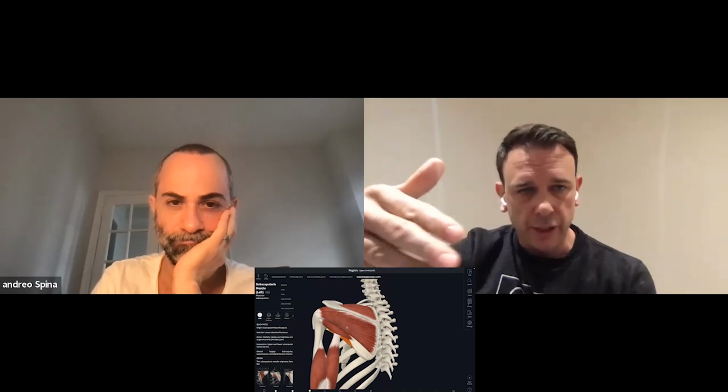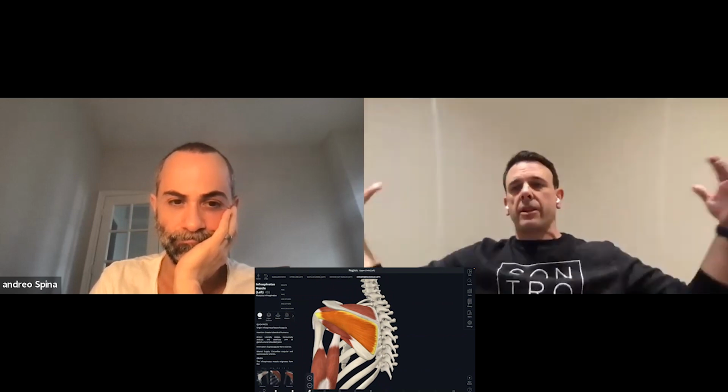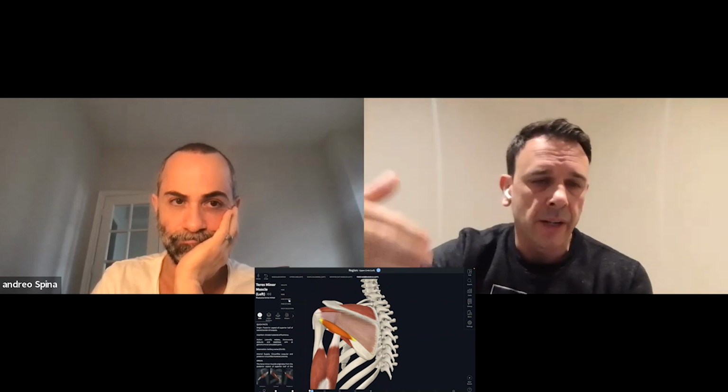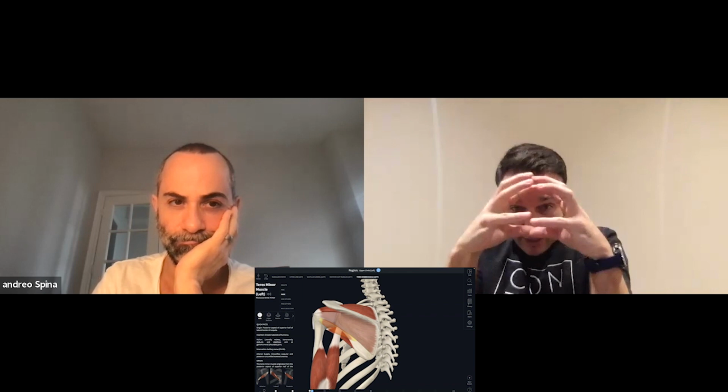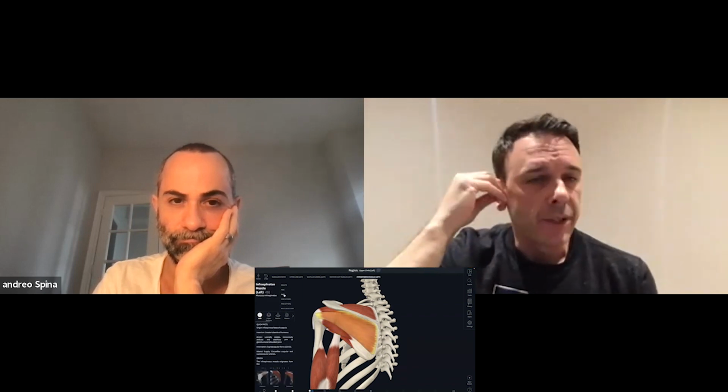If you flip this guy around, you'll see the backside of the cuff, which would be the teres and the infra, which goes in the same direction as the capsule. And you can see that these are going to go in the opposite direction of everything superficial of the shoulder. So again, other tissues that are going to have significant impact on the ability of the nervous system to see that light of the shoulder.